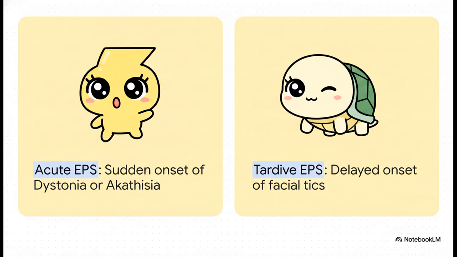Now, we can basically split these extrapyramidal symptoms by when they show up. Acute EPS hits suddenly. That's your painful dystonia or pseudo-Parkinsonism, which brings on those slowed movements and tremors that look exactly like Parkinson disease. Or even akathisia, where a patient literally just cannot sit still. On the flip side, tardive symptoms are delayed. They sneak up long after the medication was started, showing up as involuntary facial tics, lip smacking, or excessive blinking.